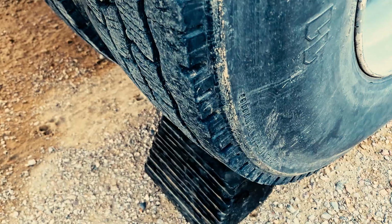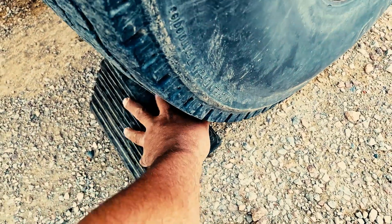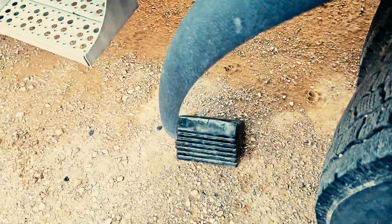When we release our parking brake, the weight of the vehicle will sit on top of the wheel chalk and you will not be able to get it. So you put it in at an angle so that once the weight sits off, if you need to get the wheel chalk, you can kick it out. You can have access.